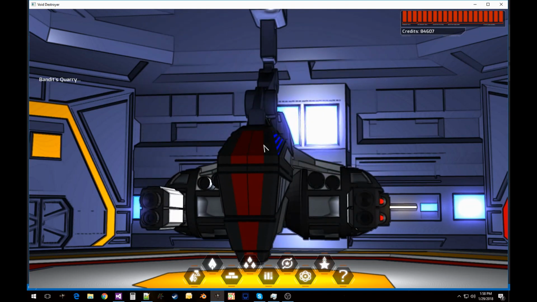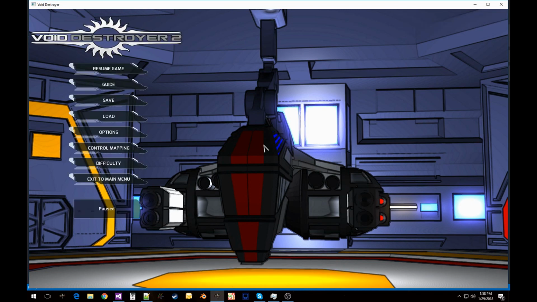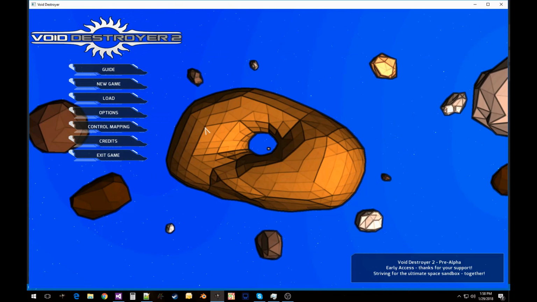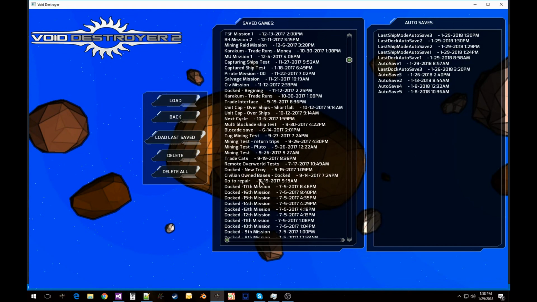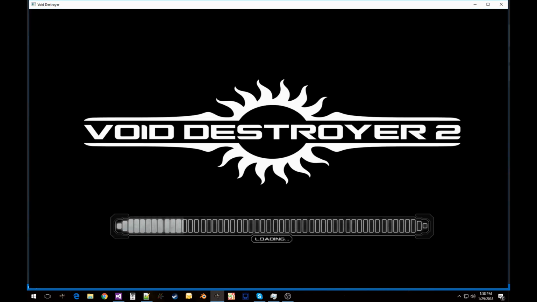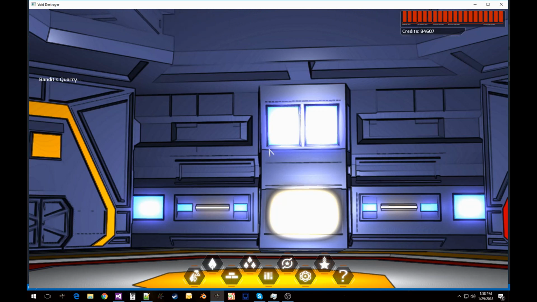Here we are in a hangar. So the game loop is already running. All the stuff you saw there was a game loop. I can exit out of this game loop by hitting escape, exit to main menu. I've actually ended that game loop right there, right? So it's more advanced than beginning games where you can't exit.